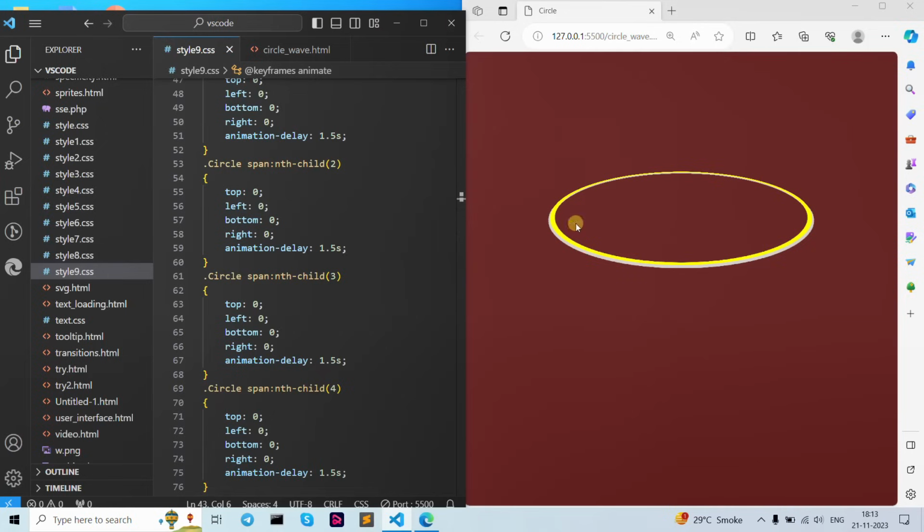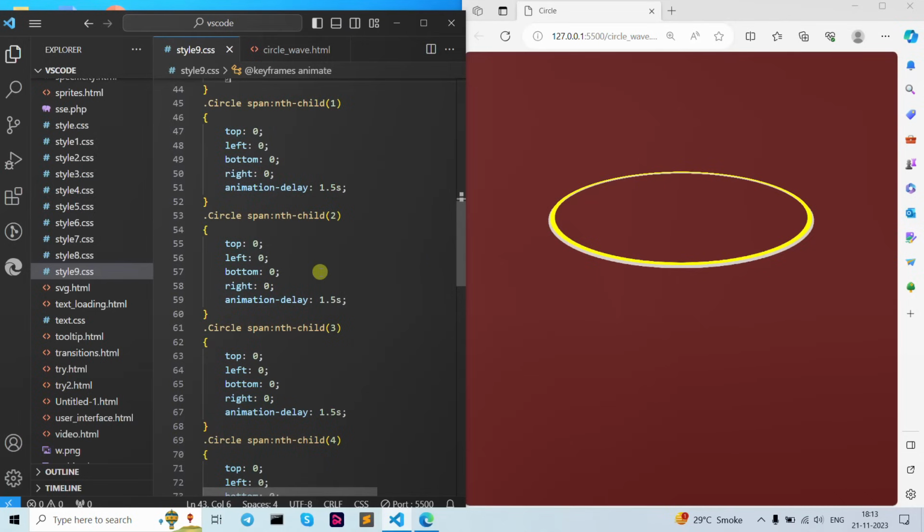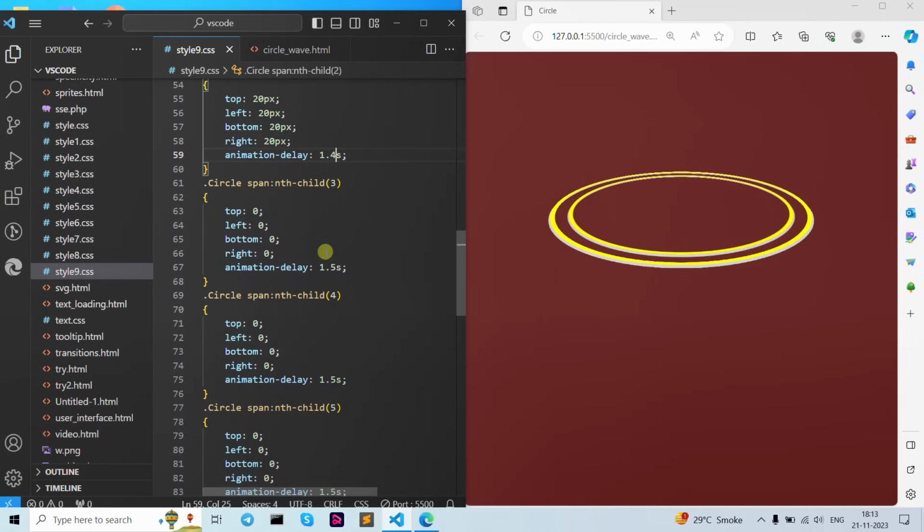So as you can see, it takes some delay time here, guys. Now we are going to change our position here. So let's write down our 20 pixel. Okay, so I'm just going to copy this one and paste it here in all right and bottom position. So as you can see, I'm also going to change the seconds here, guys. It takes a moment.